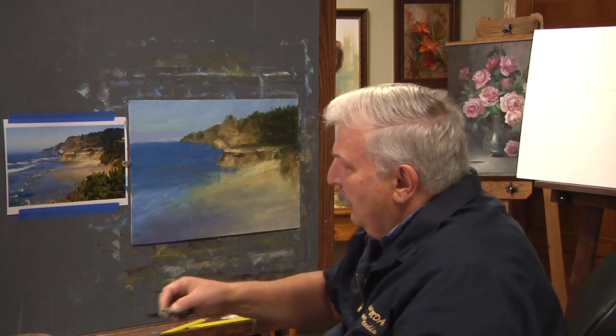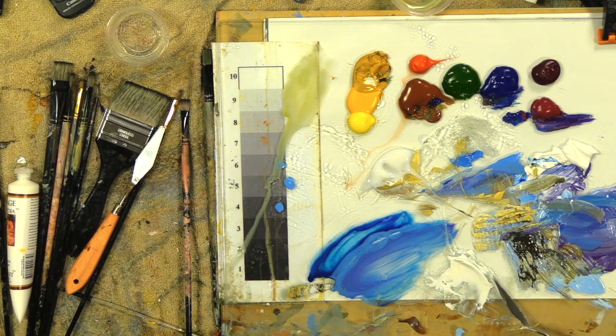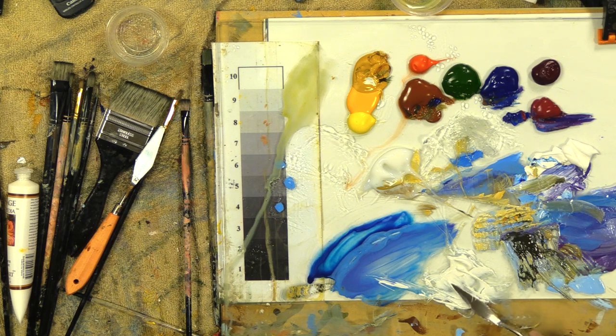Now I'll use that on maybe a real back one, but right up front up here, I'm going to take some of my white and mix that up into here. What's really nice about the glass is I can take a look at what it looks like. See, right there. That's what I'm going to be looking at, and I just drag it right across there like that. That's what your ocean wave is going to look like. And that looks pretty good, not too bad.